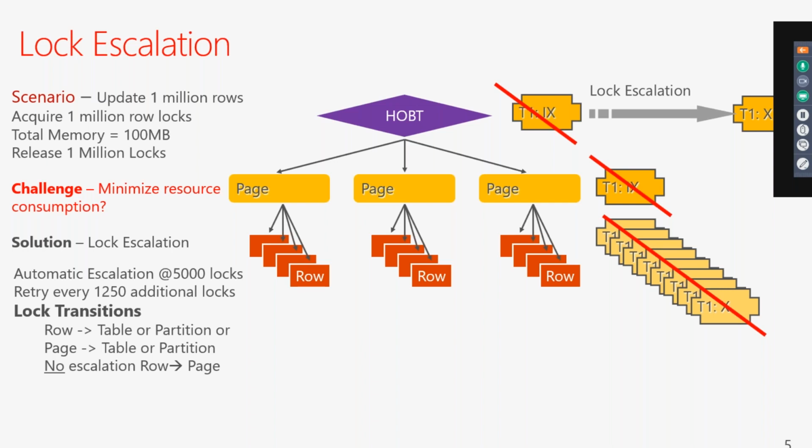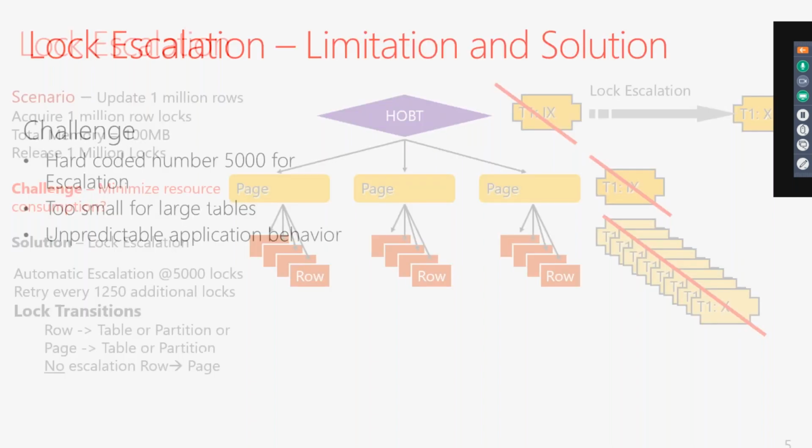Okay. So the lock escalation is from row to table or a partition. We in fact allowed escalation at a partition level, assuming the table was partitioned, starting I think 2008 R2 or 2008. I don't remember that, but that's what we do, right? This is what the escalation is.